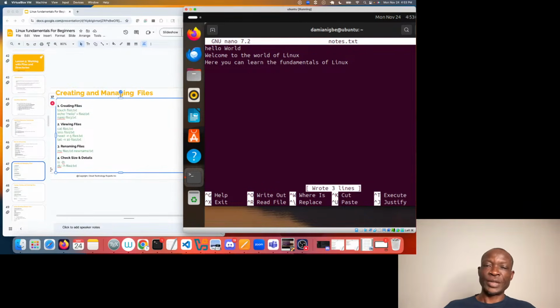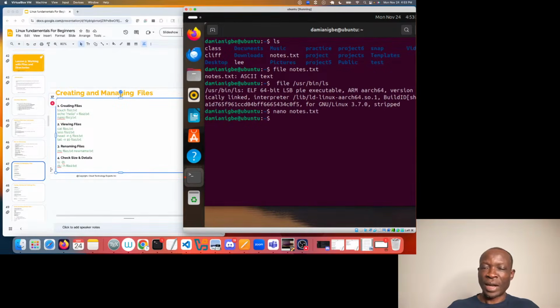Now this file has been saved. You can see here at the bottom it said wrote 3 lines. So the file has been saved, but I'm still within the Nano editor. For me to exit the editor once I'm done, I can press Ctrl X, as you can see here at the bottom. So I can do Ctrl X, and now I'm out of Nano. The editor here is pretty easy to use. And of course, another way, if you want to see the file, just do cat notes.txt.